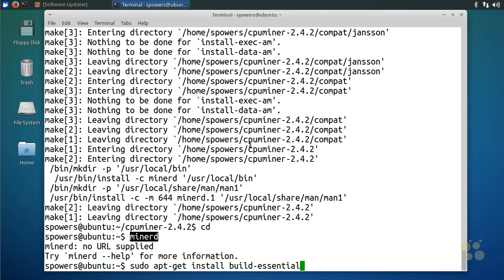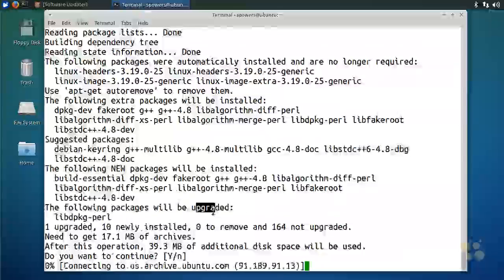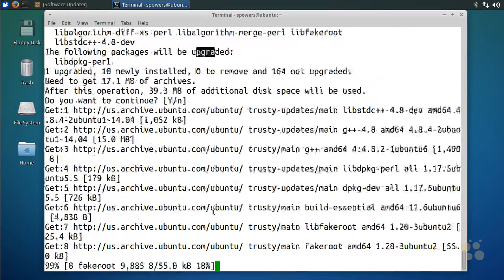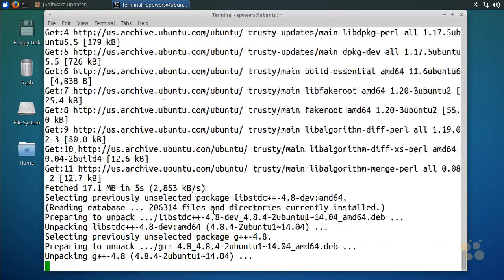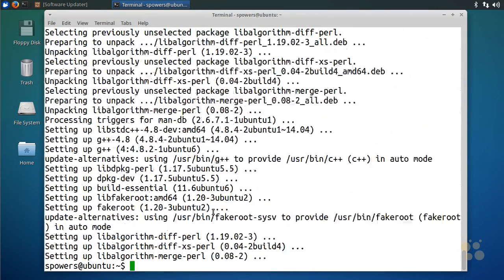Now you may remember when we were compiling the kernel, this is a package that we had to install, and it's going to say it's mostly installed, but it's actually going to upgrade a couple packages for us. So I'll say yes, but that build-essential is a meta package that will install all of the compiling tools that we'll need for compiling packages, whether we're doing it for the kernel or for an individual package that we just downloaded, like this Bitcoin miner.